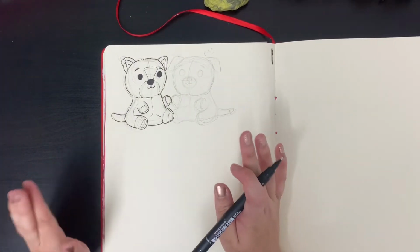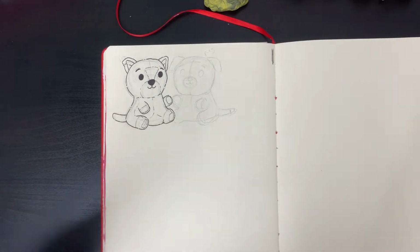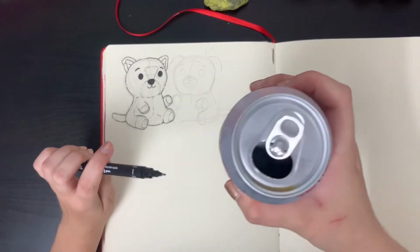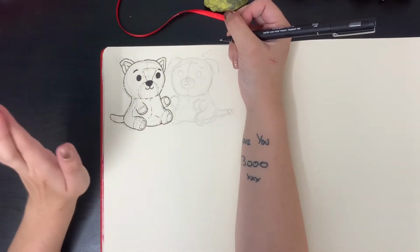Okay, I hope I don't mess it up for the pug because I really like how the pug sketch turned out, so wish me luck. Diet Coke for strength. It's a magic potion. I can do this, I can do this.